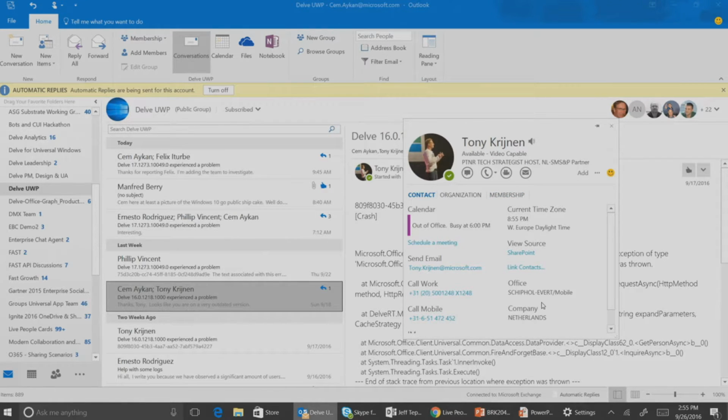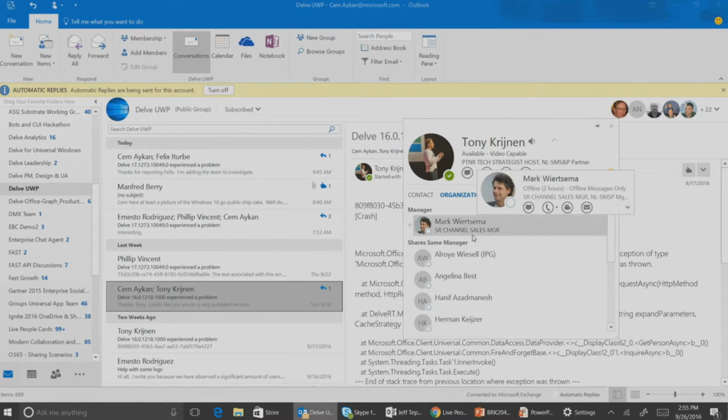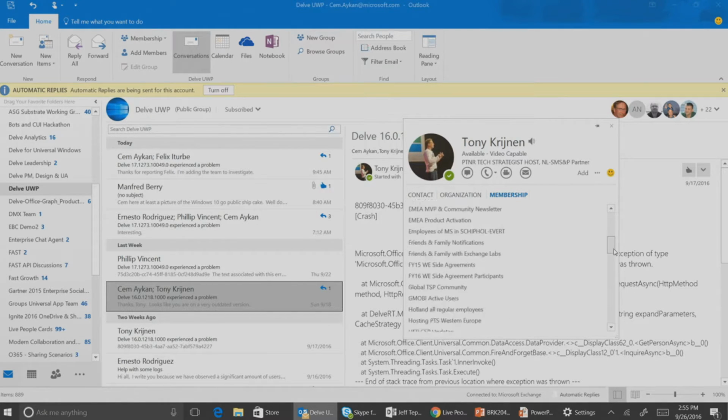And then when I click on this little thing, you see this really, I would say, retro card that has some information, his calendar, perhaps his org chart, which is used quite often, by the way. A lot of hover card usage is on the org chart, believe it or not. We found that quite interesting. And then there's all of the DLs and groups that he's part of, which I clicked, and it's going to take some time to load because I think he's a part of a lot of different DLs. As you can see, a laundry list of DLs.